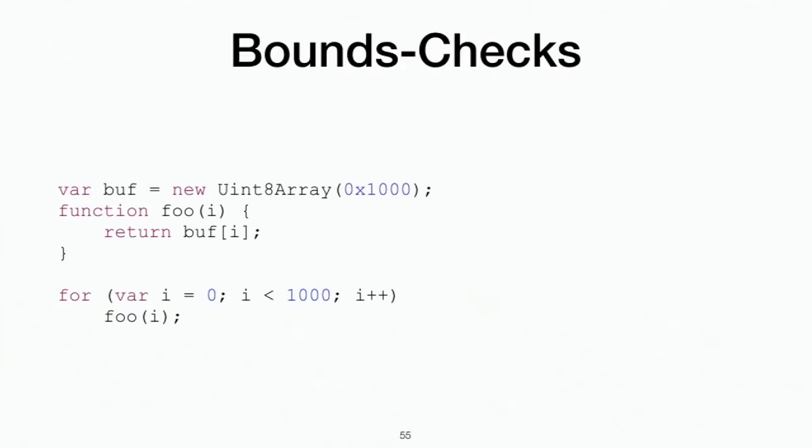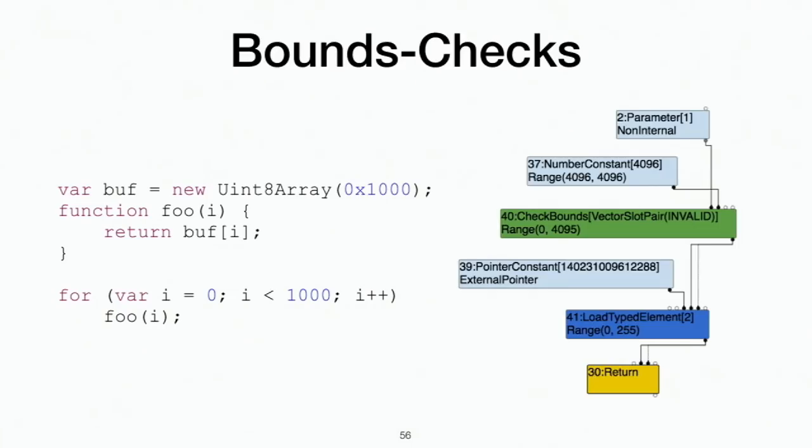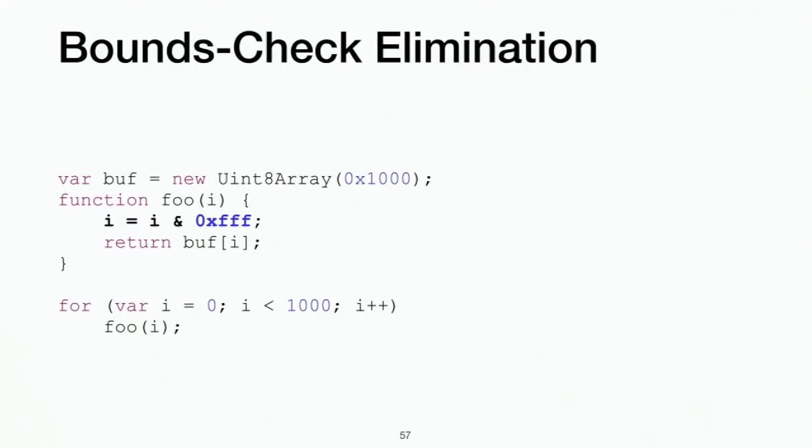It fetches that index from an array, from a global array. If you compile that in V8 and you look at this code graph here, this is what you would see. Again, this data flow graph has this parameter 1, the index. It flows into this check bounds node. And this makes sure that i is between 0 and 4095. If it's not, again, bailout. If it is, then okay, that's in bounds, so we can just index into this array. So that's all good, and we need this check here because i could be arbitrarily large.